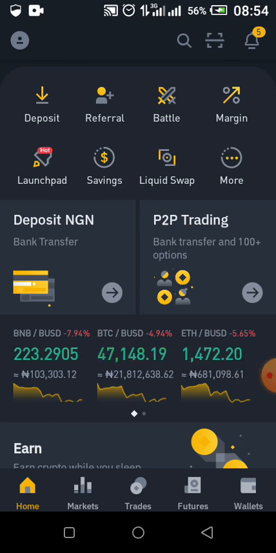I'll be making a video concerning how to follow up a trade, how to monitor a trade when you're already inside. The purpose of this is for you to make the maximum profit out of any trade that you are involved in. So, in the next few minutes, we'll be going through some typical examples of how to monitor a trade.